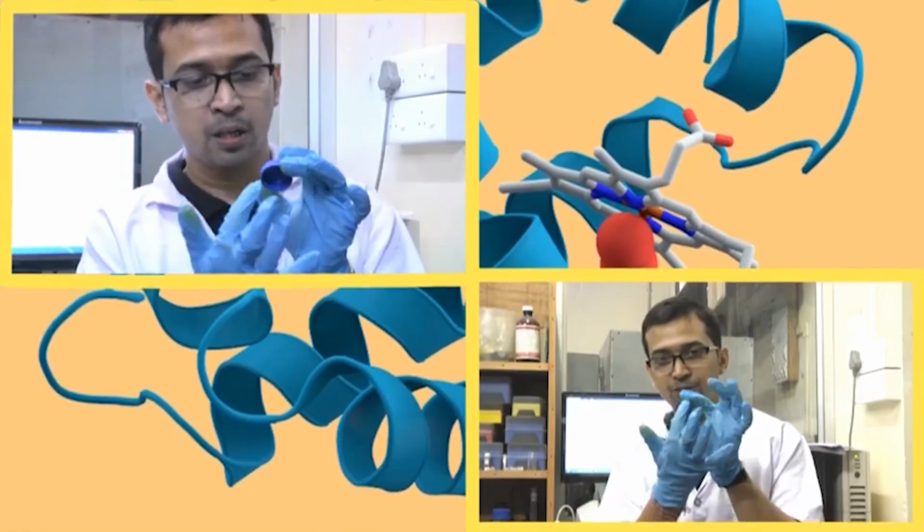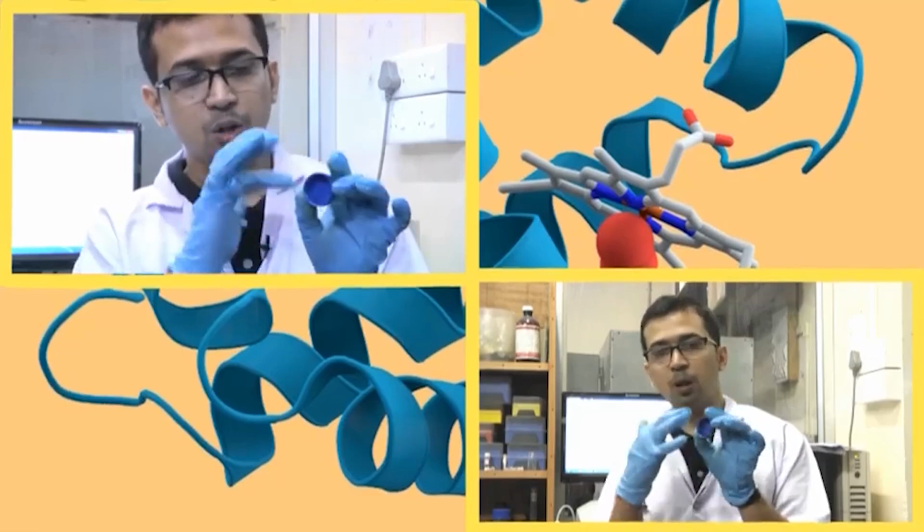Now, when we are adding HSA, protein molecules are coming. Suppose my hand is the protein molecule. This gallic acid was absorbing from this side, from this side, here, there, throughout the surface. Now, when this protein molecule is coming, it is attaching to this part. This gallic acid is getting attached to this protein molecule.